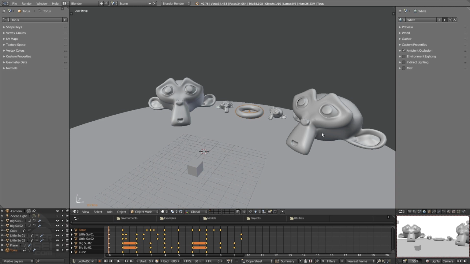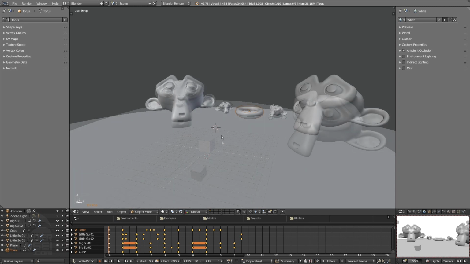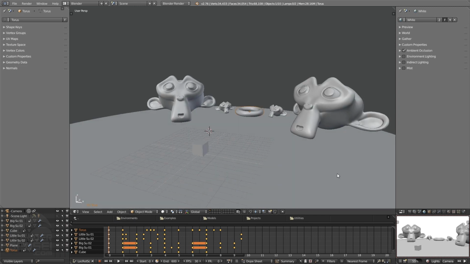We also don't see things like which items are highlighted, the grid, and stuff like that. Basically things that are just there to help out in the user interface. The point of this area is to get us as close to a representation of what the final render will be like as possible without eating up too many resources.